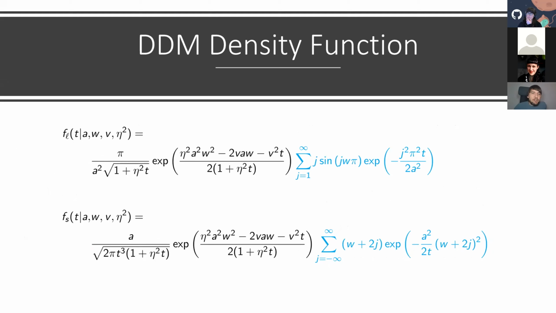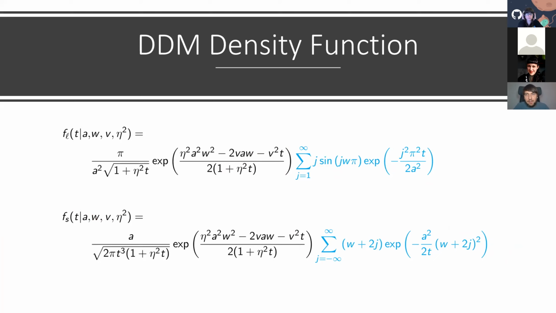There are 2 different variants of the DDM density function, namely, so there are 2 mathematically equivalent formulations of how the drift diffusion model can be specified. And the one is called the large time variant, and the other is called the small time variant. And the idea is that both of them have differently favorable numerical properties depending on whether the response time is large or whether the response time is small, hence the name. However, as you can see here in the blue parts of the formulas, both of these have an infinite sum in them. One of the infinite sums includes a sine term, and the other the exponential term only, but both of these include an infinite sum.